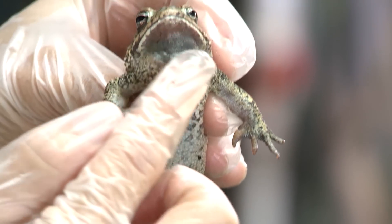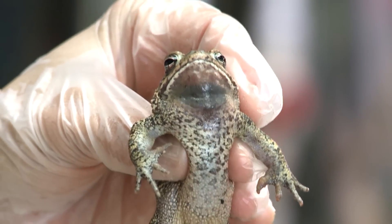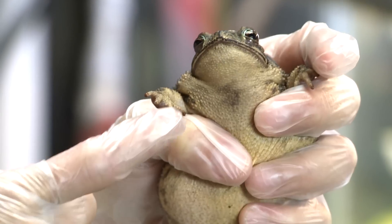One of the ways you could tell the difference easily if you had males is the throat sack in the Houston toad is dark and blue. So if they were calling and you saw a blue throat, you'd know it was a Houston toad. Whereas in the Gulf Coast toad, it's more of a tan color.